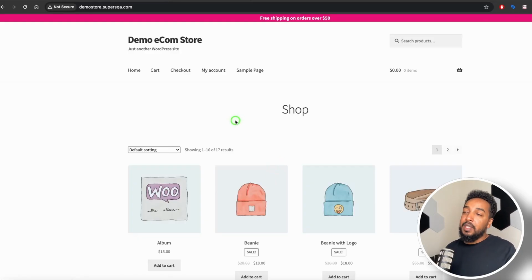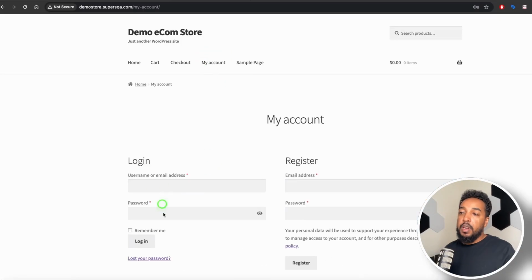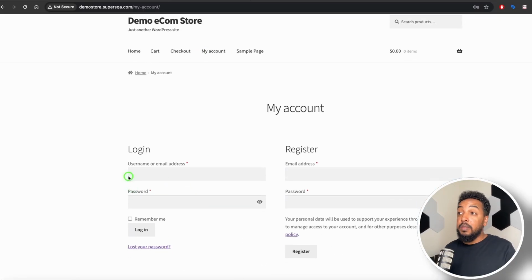So one of the easiest examples, which you always see, is login, right? You go to the my account page and you have a login form. So the first test is, does the form even show up, right? That's part of it. So you're going to document that. That's called a test case. Does the form show up is a test case. So you will have a list of tests that you're going to run. One of that list is going to be, does the login form show up?